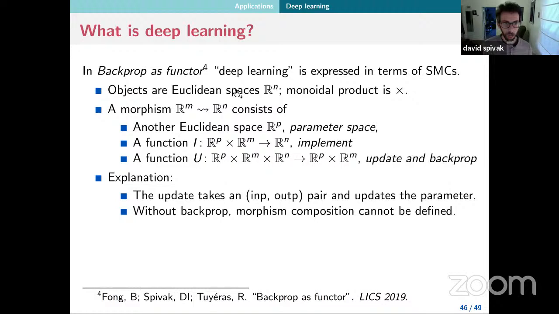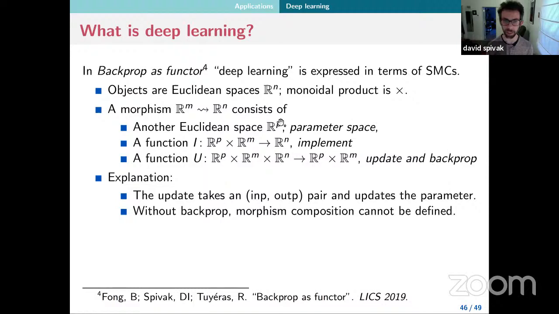What I'm telling you is that these neurons, these learning machines, can be strung together in symmetric monoidal category-like diagrams. So the objects in Learn, or the objects that take place in deep learning, are usually Euclidean spaces, R^n, and we're going to use the monoidal product of times. And a learner from R^m to R^n, something that learns a function from R^m to R^n, can't learn an arbitrary function. You can give it an arbitrary function, but all it knows how to do is run through some parameter space. So you assign up front, in order to give a morphism, you must tell me what parameter space you're going to use. The parameter space is usually called the weights and biases of your learner.